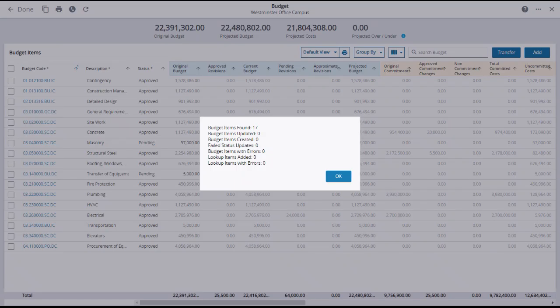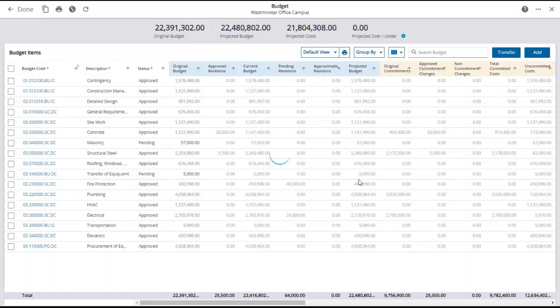After uploading the Excel file, a confirmation window will open, listing the results of the upload. If any errors are found, you will see a Review Errors button that will download the file again with the defective records highlighted for you to fix, after which you can re-upload the file. If everything looks good, click OK to complete the upload.